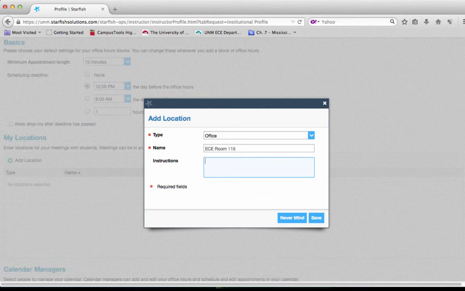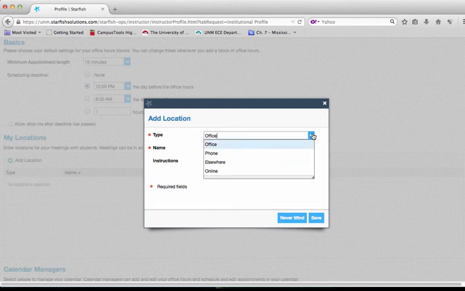As you can see, I have filled out that the type is my office. This semester we are really encouraging faculty to meet face-to-face with students and vice versa. We want to make sure that there's a personal connection between you and your student. So having those students meet in person with their faculty member is extremely important.